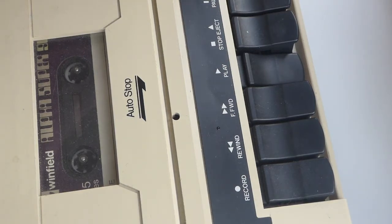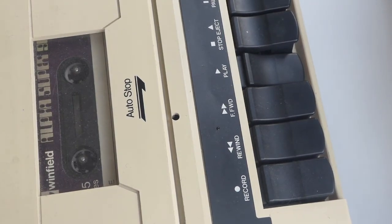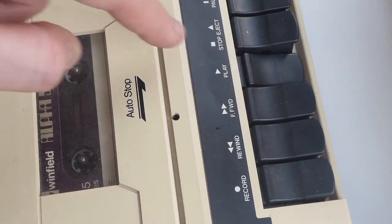And you know what that is. If you're old enough, you'll know what that is. That's Dallas. So they recorded episodes of Dallas onto this. Now, I don't know how long Dallas was. Was it an hour long? And if it was an hour long, how did they get it on 45 minutes without losing the end of it? But that's what they've done. They've recorded Dallas on there.